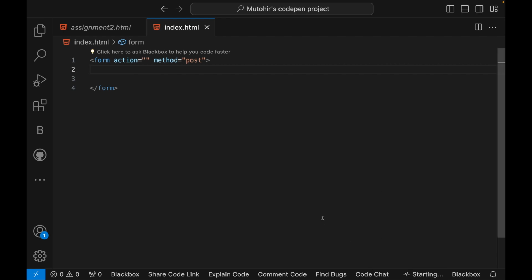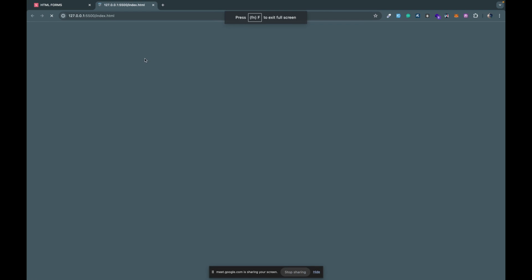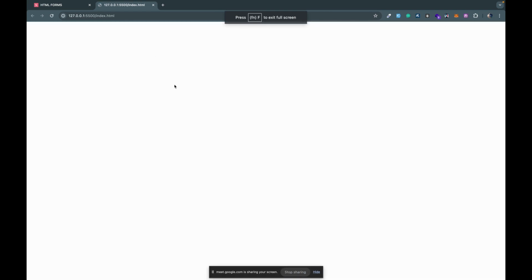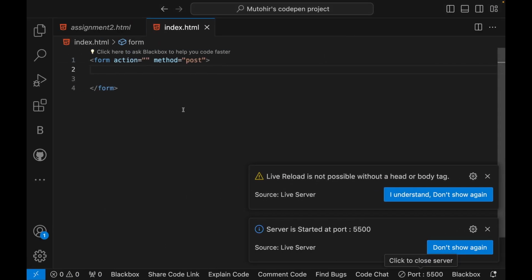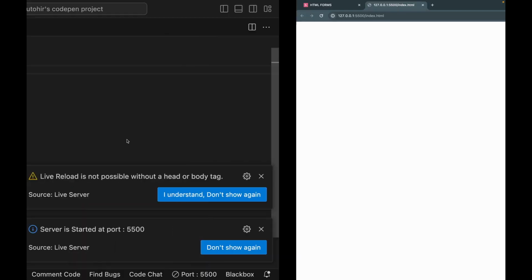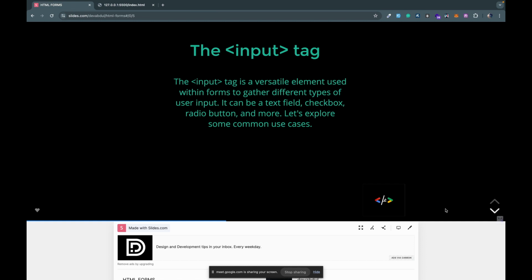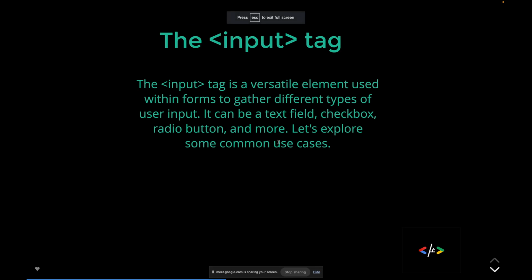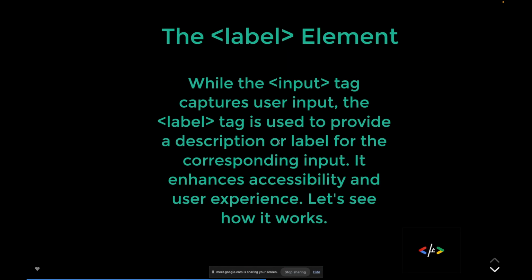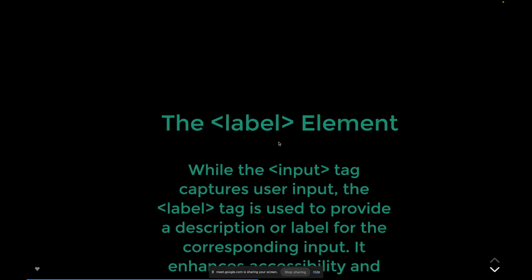Let's check our listing here on our browser. Of course, because we've not written anything apart from this form, you see it's empty here. Now, apart from the inputs, we have the label.